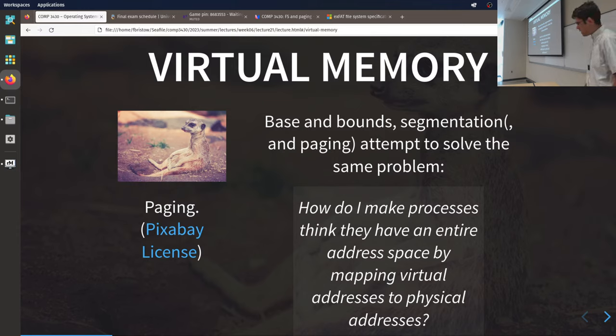memory. These two solutions are trying to make a process believe, and having a process believe something is really existential, so I don't want to say it that way. I want to make it so that processes can just have virtual addresses embedded within them so that I can take the same program and run it on my machine, the machine upstairs that's got a terabyte of memory, the machine that is in my pocket that's got, I think, 6 gigs of memory. This is a bad example. Some smaller amount of memory. I want these all to work the same way, with the same program, without having to go and change all of the addresses in that program.